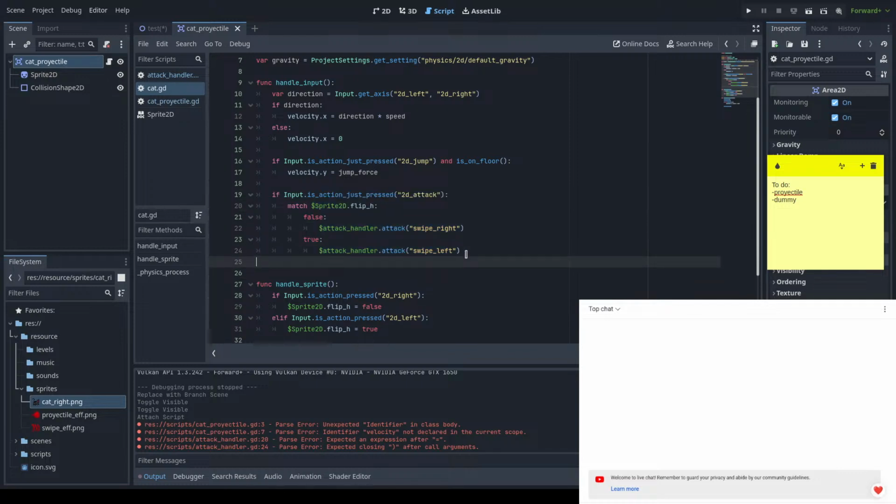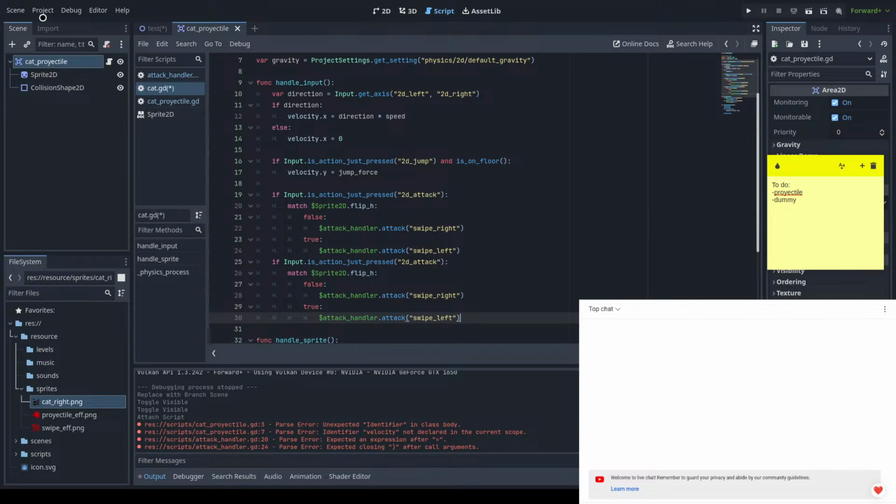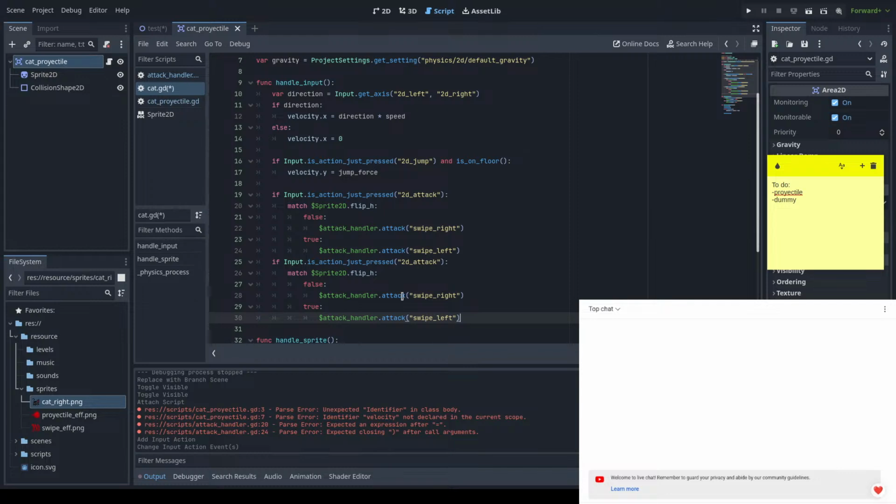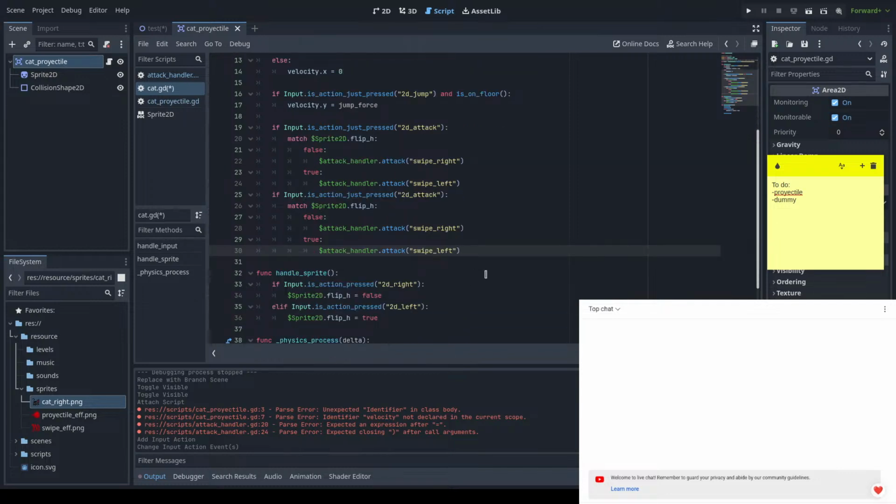Then we just need to repeat this code, but instead we're gonna add a new action for the shoot, and we're gonna make it L, because why not? And then we're just gonna do shoot, and then it's gonna be shoot right, and this is gonna be shoot left.